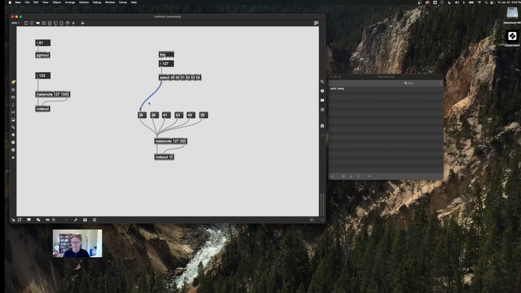It's going to output its contents. But so you can see what I'm doing, I'm going to add buttons over each of the messages. The letter B. Just cleaning things up a little bit. Hook up each one: outlet of the button into the left inlet of the message.